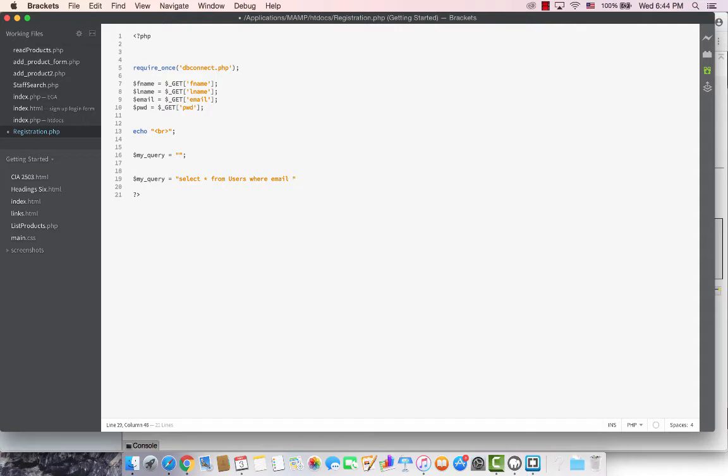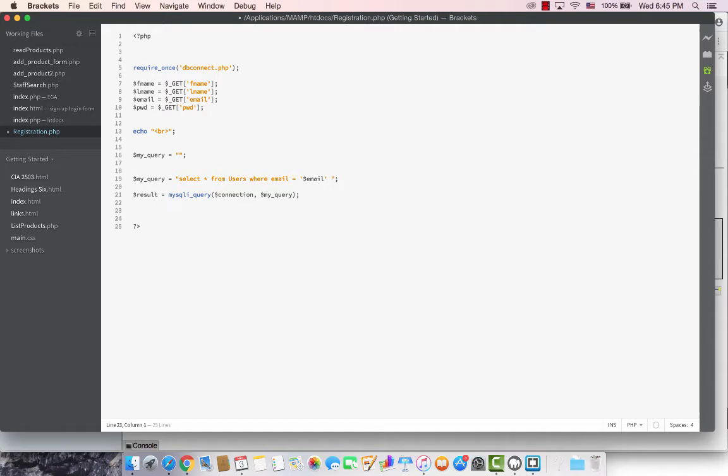If email is equal to, excuse me, we want to insert a variable here, which is $email. If email is equal to email, okay, what is this email? Whatever the user has typed. Select asterisk from users where email is already existing, that's what it means. So let's take the result in the result variable, mysql underscore query, and we need to supply the connection and the query. So the result will be in the result variable.